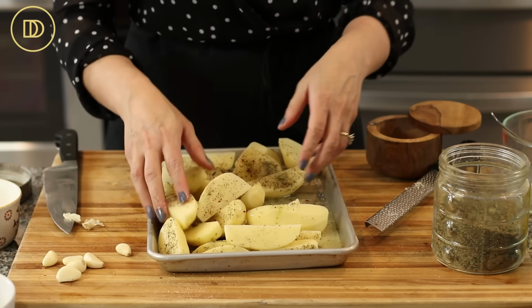It took them about 1 hour and 20 minutes. Potatoes are ready when they're fork tender. You can definitely make this whole meal a few hours ahead of time before your guests arrive and then just warm everything through right before you put it on the table to serve it. This would all go great with some spanakopita, some tzatziki. Also, a Mediterranean rice pilaf would be really nice, and I did make all of those things.